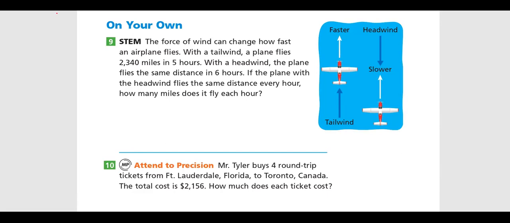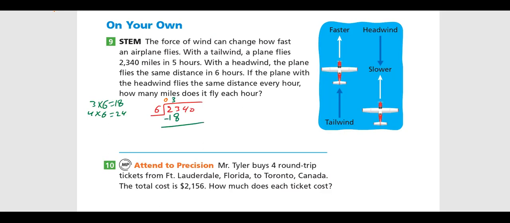So we'll divide 2,340 by 6. So 2 divided by 6 is 0. There is no 6 in 2. 23 divided by 6 is 3. Because as we know, 3 times 6 is 18. 4 times 6 is 24. So this is big. So 3 is correct. 3 times 6 is 18. Subtract.